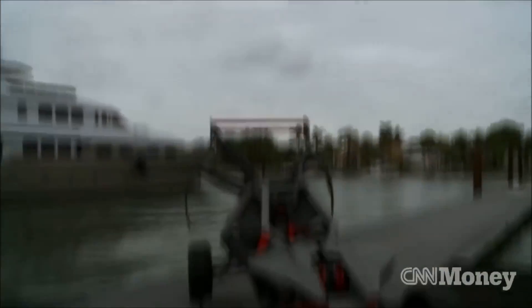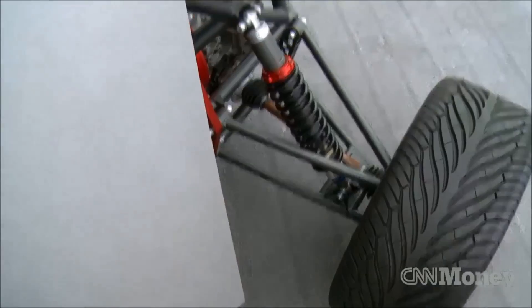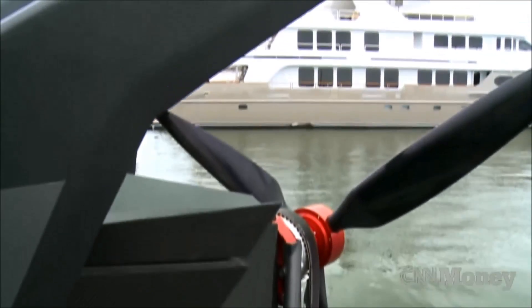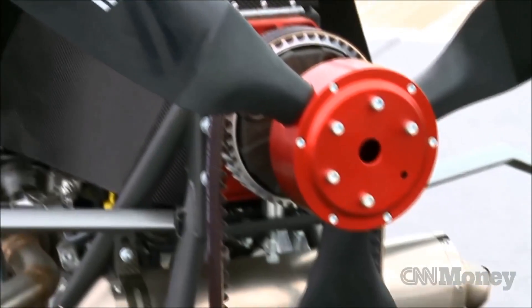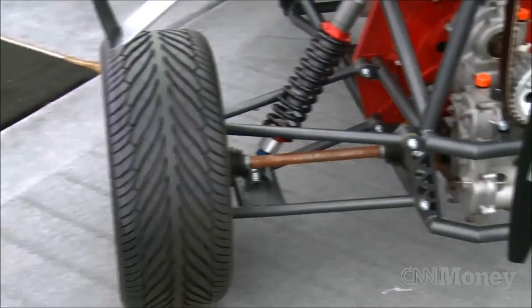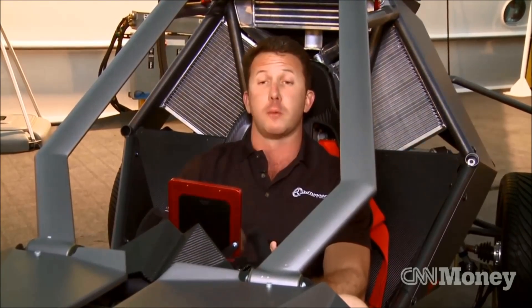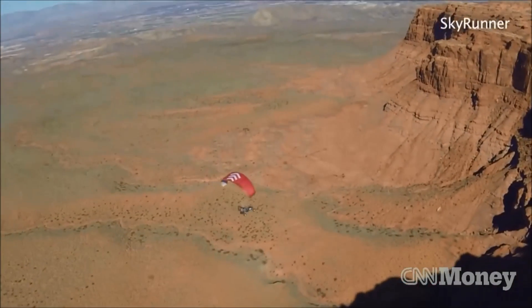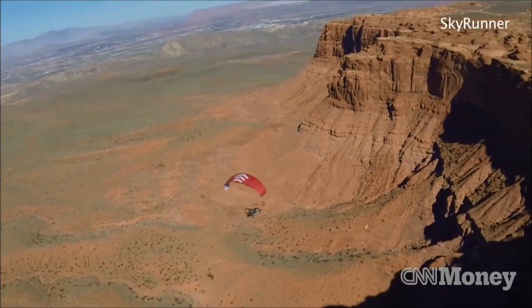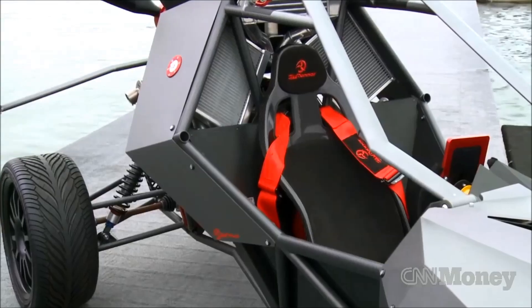Very easy to land it. When you see it, it looks like something out of a movie — maybe a James Bond film or a Batman film. Very angular design. We saw it as sort of a wealthy, adventurous toy, an outdoor recreational enthusiast vehicle. But what was fascinating is to see how the market translated it. Ranchers and farmers would come to me that were about to buy a helicopter. Pipeline companies that spend fifteen hundred dollars an hour on helicopters could then use these and save a lot of money. We've been working on it for about two and a half years. Here we have our third functioning prototype.